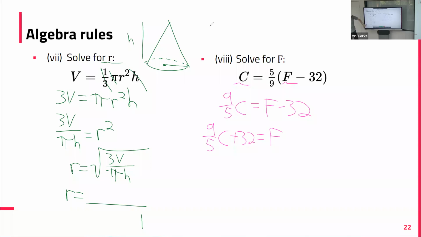So again, very simple algebra happening here, but let's just talk a little bit more about strategy for these kinds of questions, because some people get pretty confused with these.